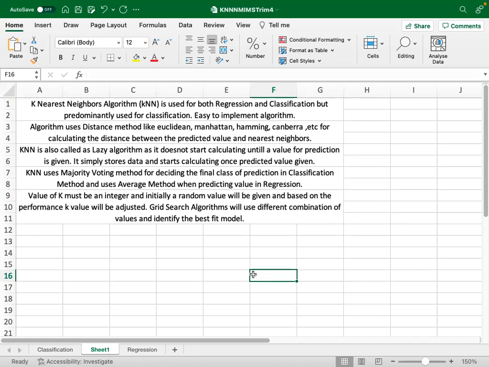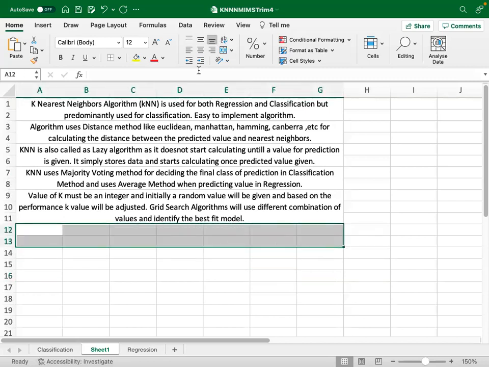Similarly, in principal components analysis, the PCA algorithm, we also have to give how many components there are. So whenever there is a need for identifying a specific value, these grid search algorithms will help us. You give them a combination of values. It will try all the combinations of values and give you the best combination as the final output. That is one of the best methods to find the best value for K. Okay.